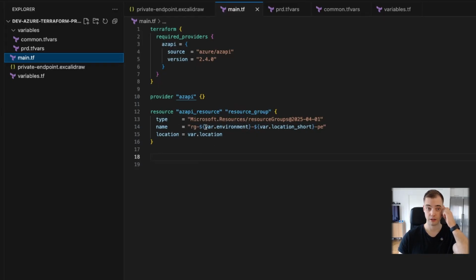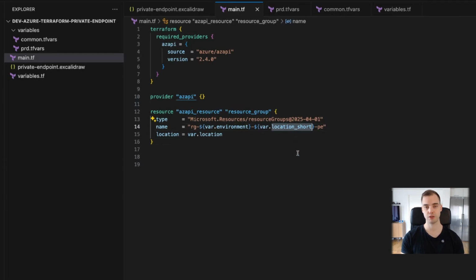So what it looks like here, I've done some preparations as well. I usually show you when I create the Terraform block and the provider block, but it's the same in every video, so I just prepared it. I've also prepared a resource group for all of this. Here you can see the string interpolation working, var.environment. If I were to run this against my dev environment, it would not be rgprod sc, so location short is sc and pe. If I were to deploy this into the dev environment, var.environment would be equal to dev. But we're going to deploy this to production, so var.environment is going to equal prod. This code block here in main.tf doesn't change regardless of environment. I hope that made sense. I don't think I explained that the best way I could, but again, that's not the aim of this video.